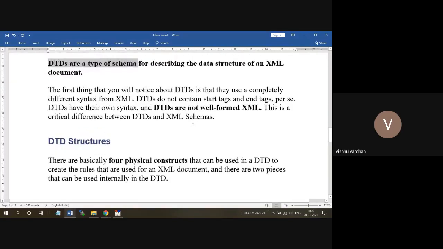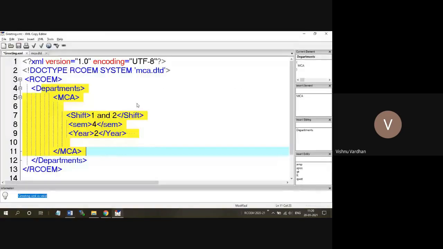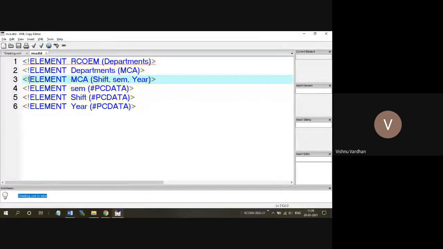The first thing that you will notice about the DTD is that they use a completely different syntax from the XML. Different कैसा है? DTDs do not contain start tags and end tags. यहाँ पे मैं अगर DTD को ओपन करता हूँ, this is the start. स्टार्टिंग टैग एंडिंग टैग कैसा रहता है? This is start and here it becomes the end.